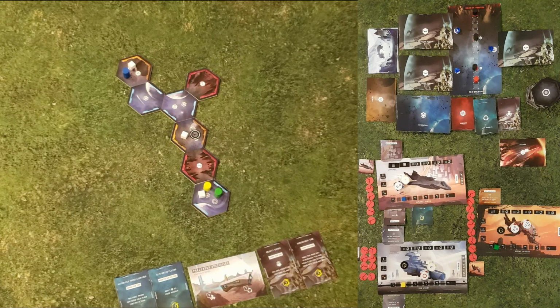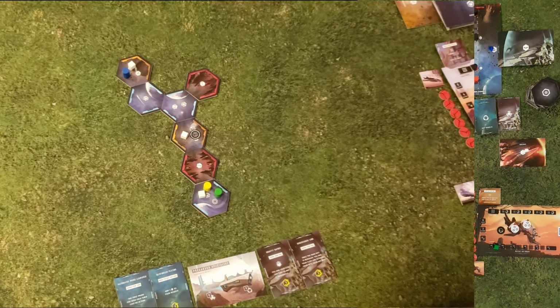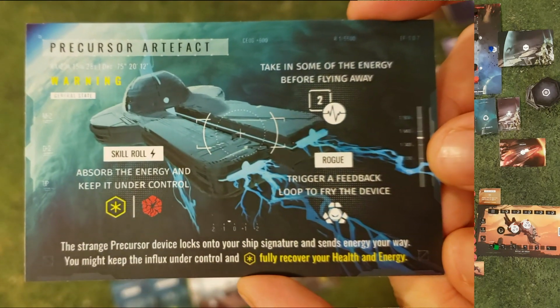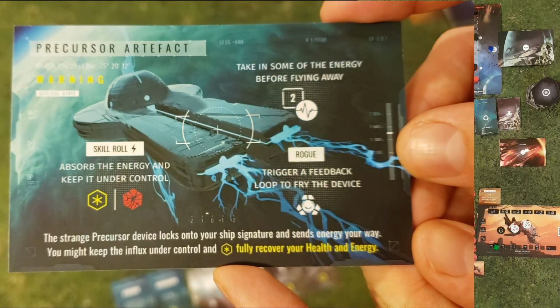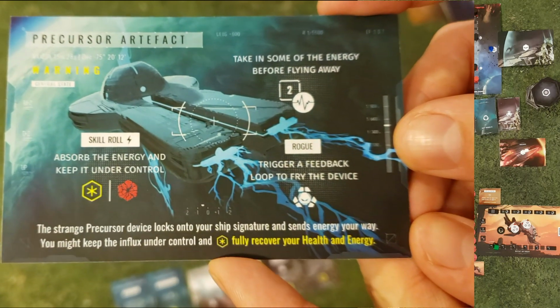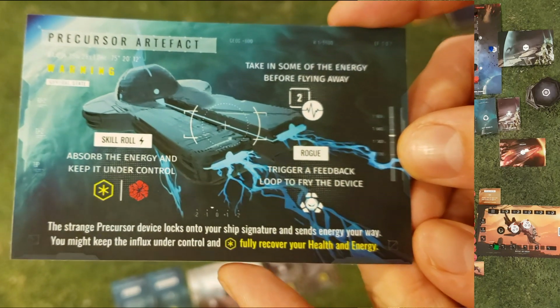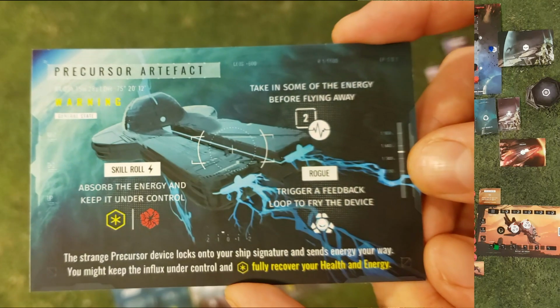So that's another action in. I am going to explore this place. Let's do it. Up comes, warning, it's a precursor artifact. The strange precursor device locks onto your ship's signature and sends energy your way. You might keep the influx under control and fully recover your health and energy. Now that's actually really cool, but I am fully recovered health and energy, so fine.